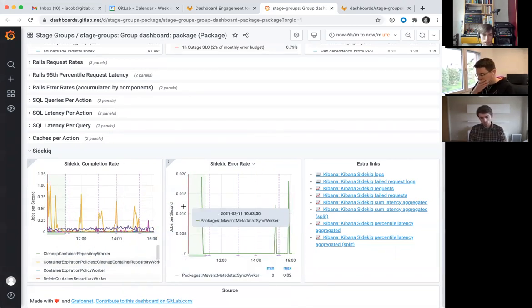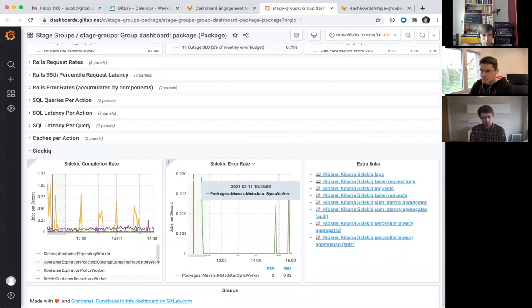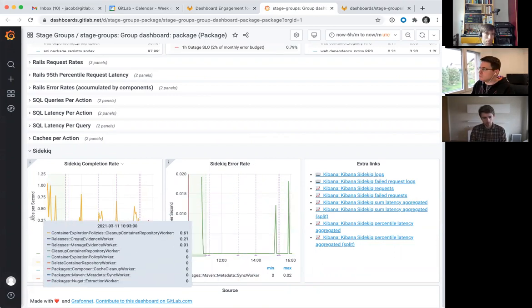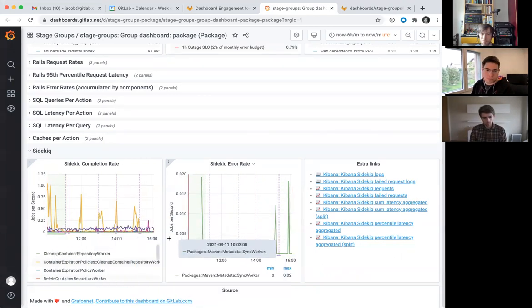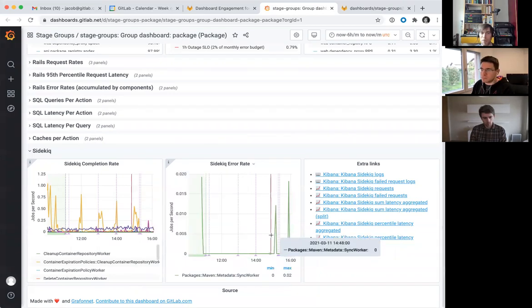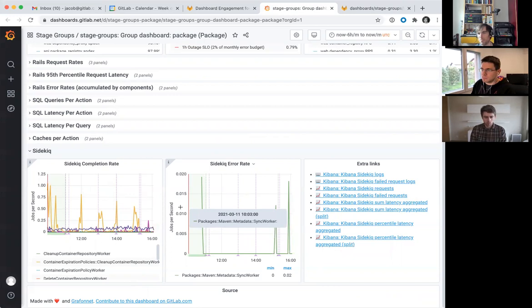And same here with error rates, because we have some errors here, but it's peaking at 0.02 per second. And the rate is also low, but these peaks may not be dramatic. If you have something that almost never errors, then maybe one error will show up as a peak, and then the dashboard zooms in and you're like, oh, there's a peak, but it's a small number.